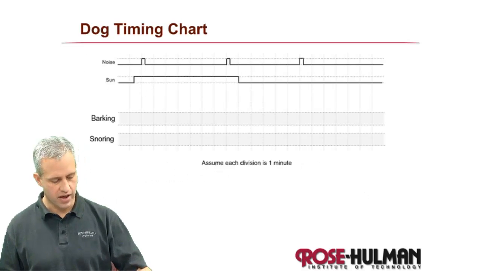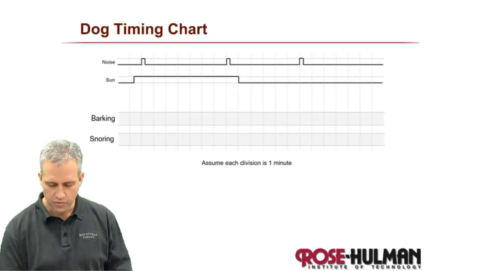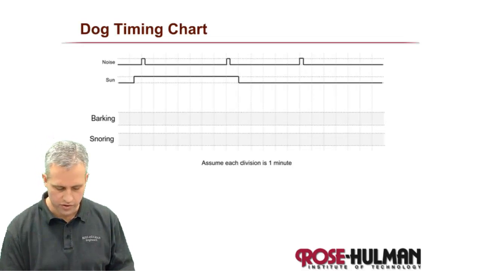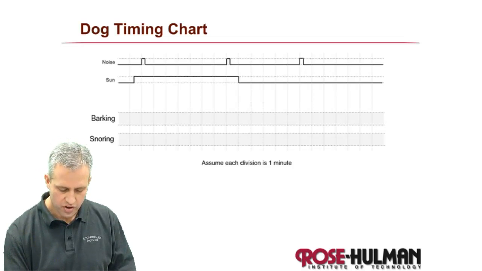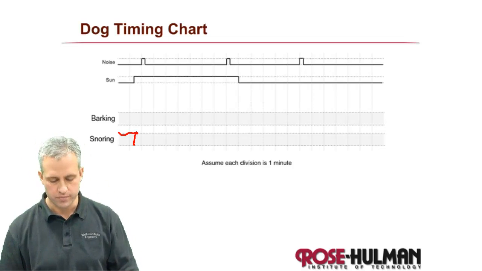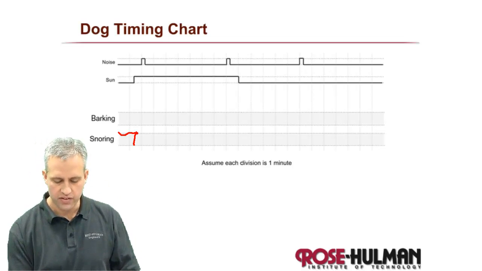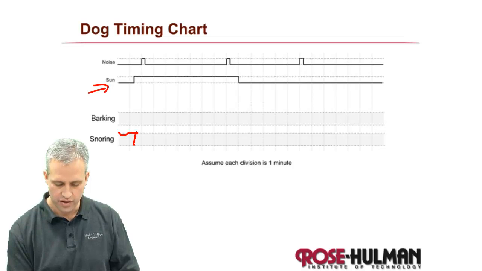Just to make sure you've got it, let's go ahead and do a quick timing chart together. This one I'll just do with you because the goal is for you to build the finite state machine, not the timing chart. So he starts off asleep, is how I want you to start this off. And that tells you where the reset arrow should go to. If he's asleep, that's where the reset arrow should be, and there's no sun up, he's snoring, right? And then obviously he's not going to be snoring for that interval.